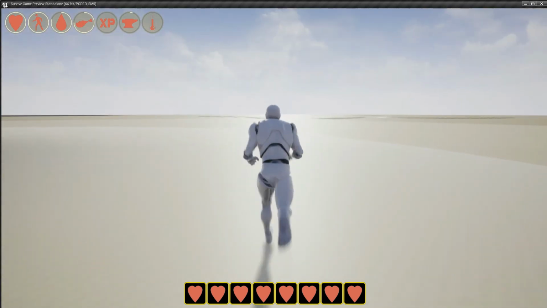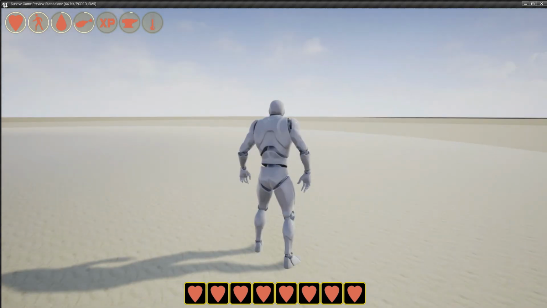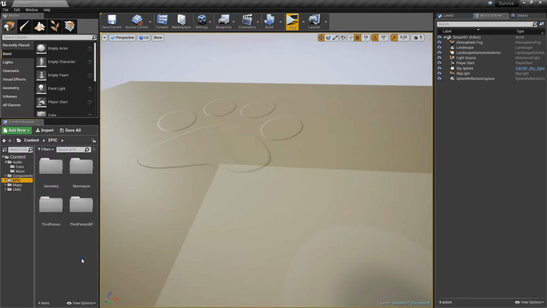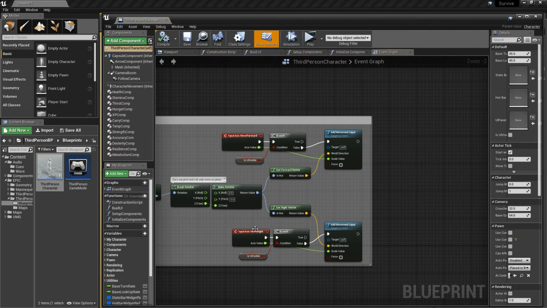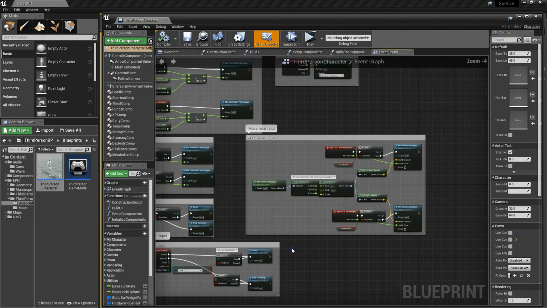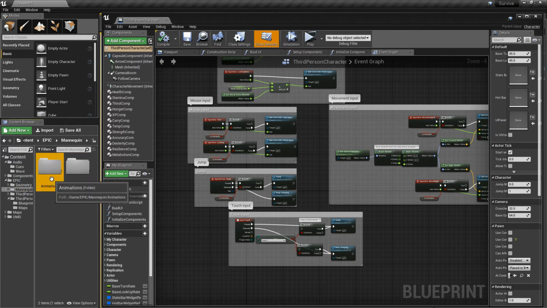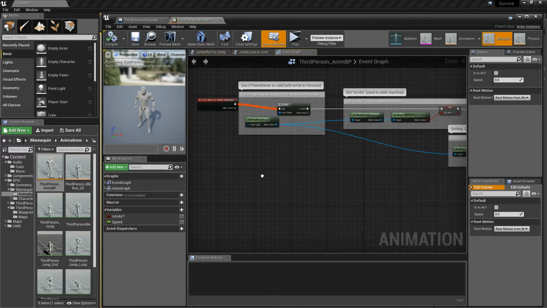Of course this is going a little bit fast and a bit too repetitive since we only have two sounds. Let's change something about the way our character walks, because when we want to sprint we also have to walk, to make it different from sprinting.